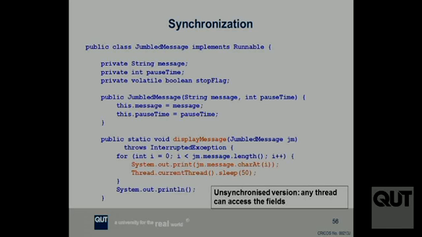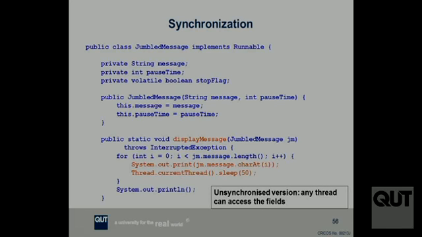So this is a thing called jumbled message, which we will go ahead and demo in a moment. But have a look at jumbled message, and it's important to understand what's going on. We've got a whole bunch of setup here, all right? And we use a volatile on the stop flag, but that doesn't help us necessarily here, as we will see. It helps us in being able to actually stop the thing, but it doesn't actually help us in a couple of other ways.